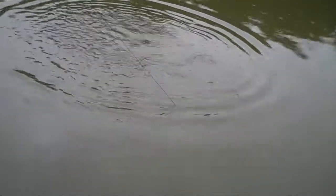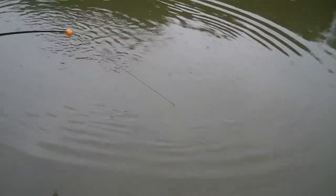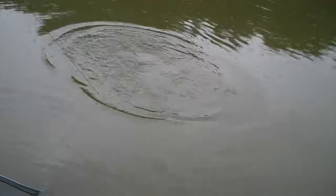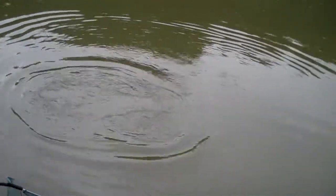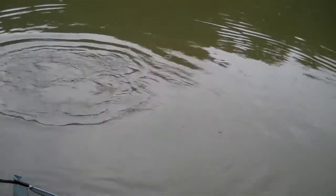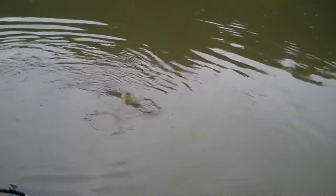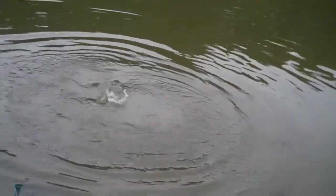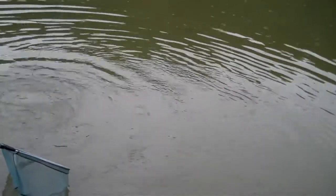It's another common, and I've gone over, and after about 15 seconds of resisting the temptation to strike at line bites, the float slid away a bit more purposefully, and the net result was this nice common. I'm glancing back across to that swim, and I've just seen some more vortexes, so with a bit of luck we'll get this one out and get straight back in for another one.